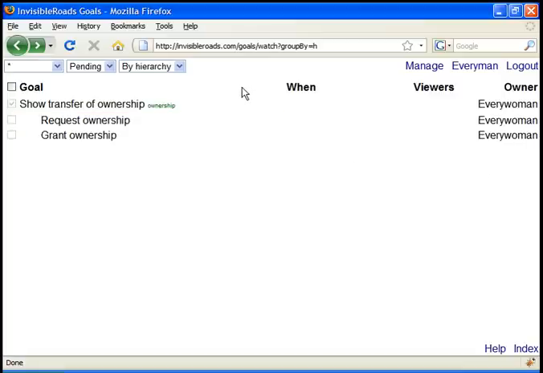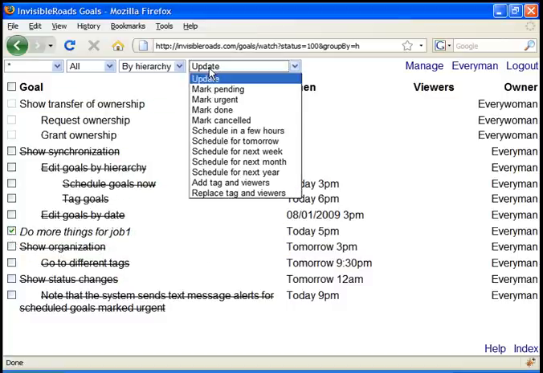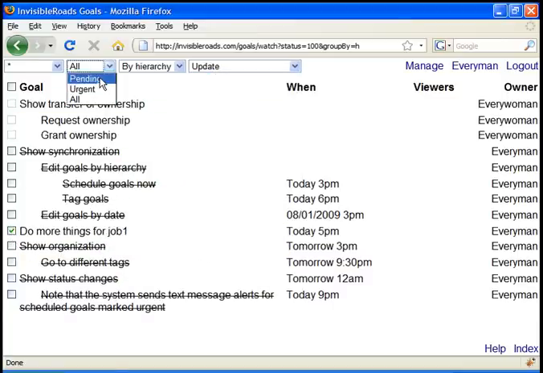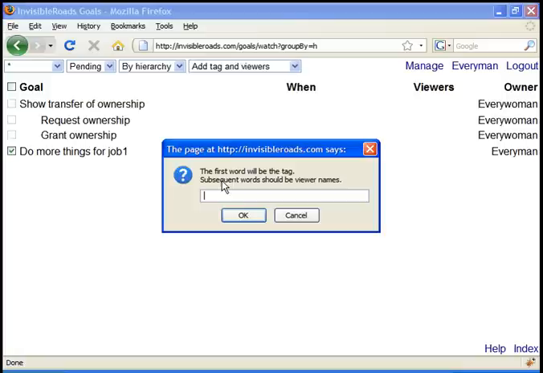So in this case, I'm going to share some goals with every woman. Let's pick this task, and I'm going to go ahead and share that with every woman.